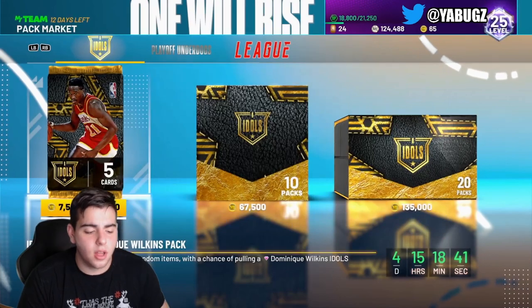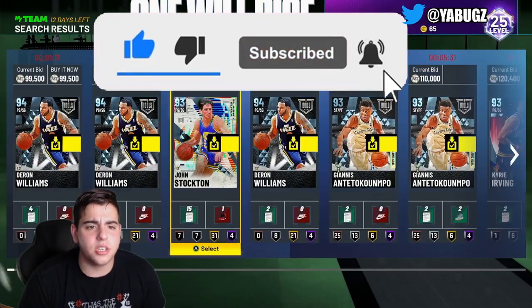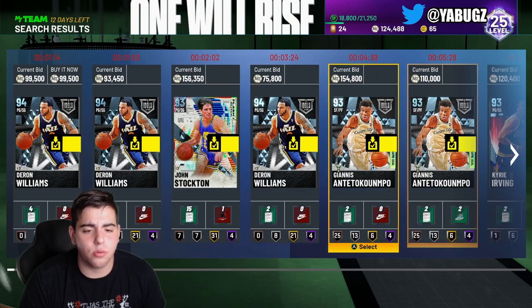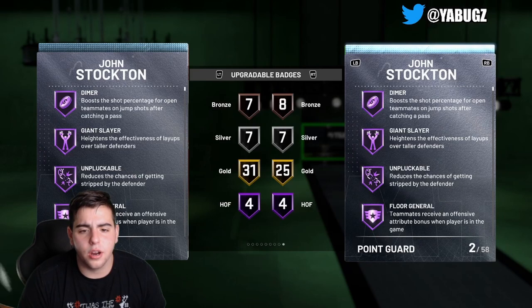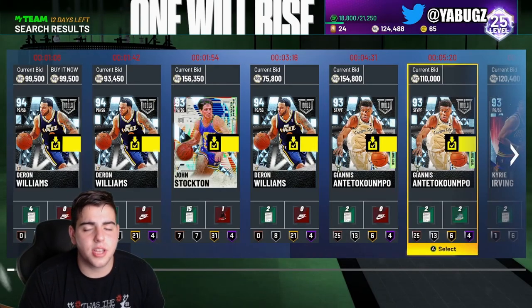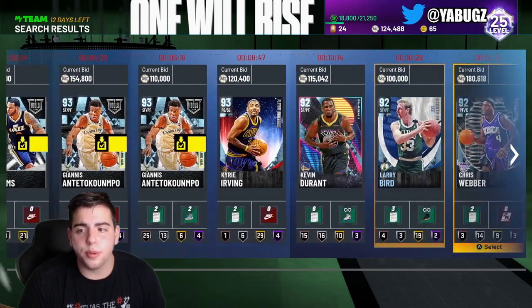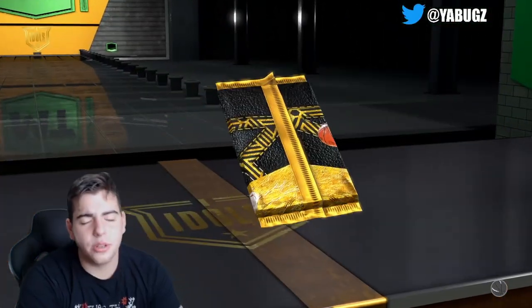So we're gonna go over the market, we're just gonna go over pricing and whatnot. Pretty much easy methods to make MT right now. Honestly, looking at this, I see John Stockton up here. Oh, he's badged out. Okay, that makes sense. So this John Stockton's going for over 186K. If you guys didn't know, we're going to throw it up on the screen. We pulled Giannis Antetokounmpo. And then we're going to head into some other snipe filters, man.